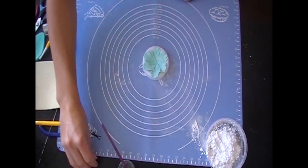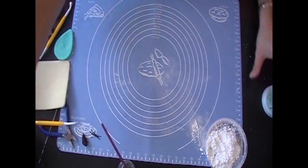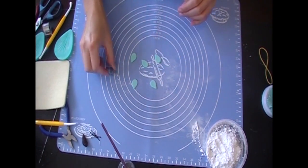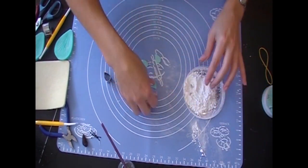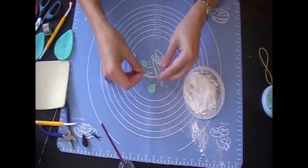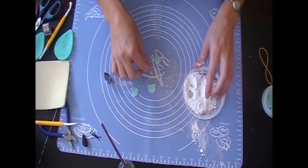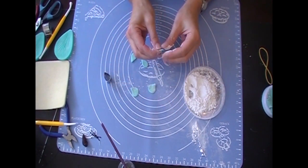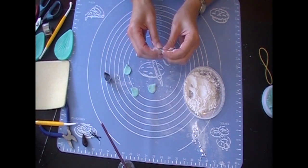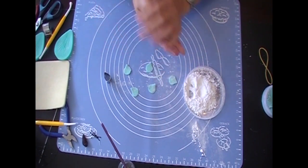Now you're going to use the smallest cutter. This is going to get harder again, but persevere with it. So I have cut five petals with the smallest teardrop cutter, and I'm going to branch them off or thin the petals out, but I'm widening them more than anything. I'm not tipping the edges. Sometimes I get lazy and I just sort of pinch the edge. I don't really worry about trying to shape it too much because these petals are tiny.